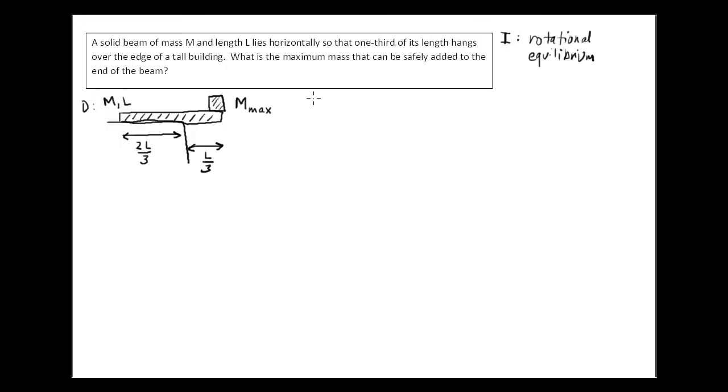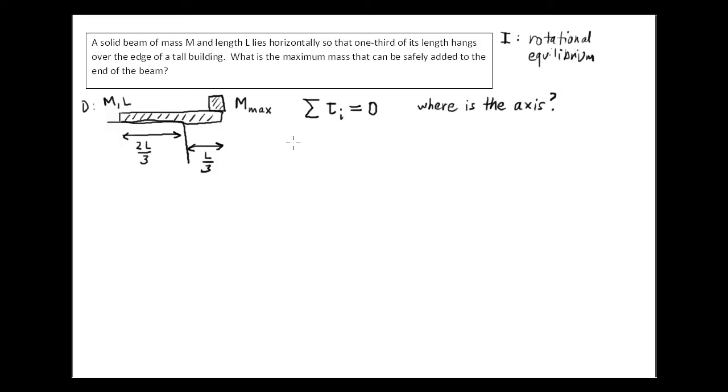So that's my sketch, and the way we're going to approach this is to use Newton's second law for rotational motion, which means that we add up all the torques that act on an object about some convenient pivot point or axis and set them equal to 0. That will be our condition. The important thing in this problem is to figure out where the axis is, what's the most convenient choice of axis, and then what the torques are. Once we find the axis, we should be able to figure out how to draw the forces and therefore how to calculate the torques.